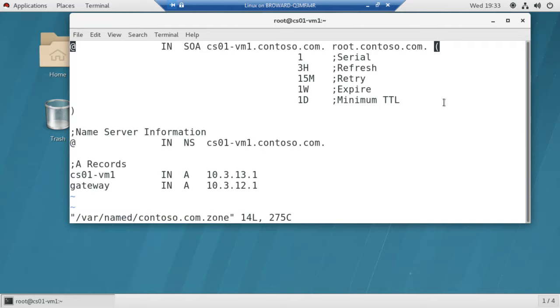I gotta rename the file. No, you don't, you type in etc name.com. Control C, that's what I wanted. Okay, colon, dollars.